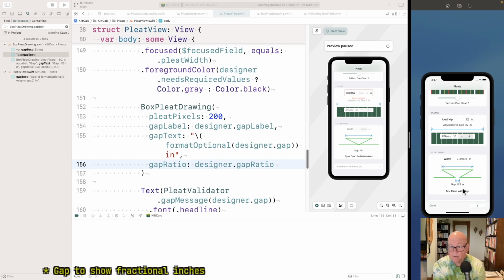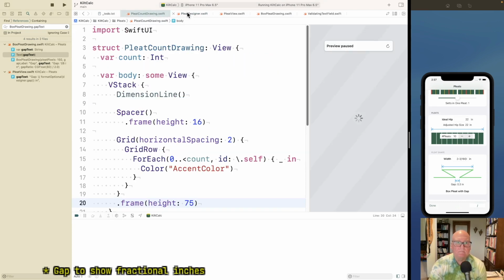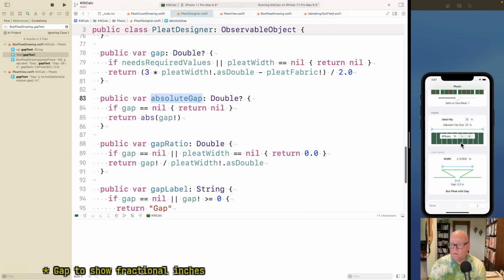The gap, the overlap, it'll be overlap. All right, so this part will say that designer.gap, I think we want absolute gap. Let's make go the other way.